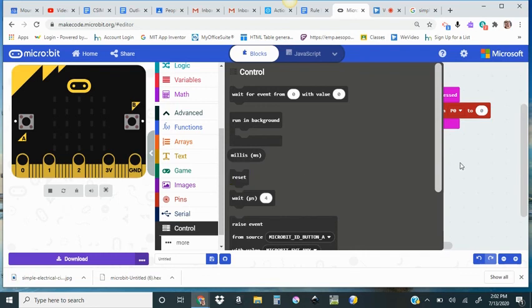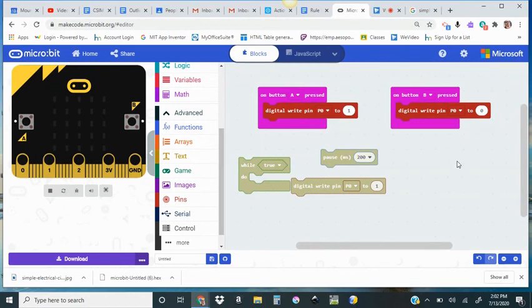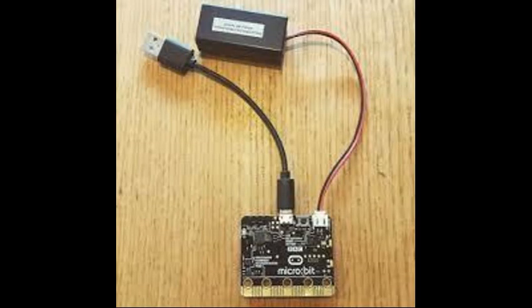Now keep this in mind also. The code, if it's not inside a loop, is going to follow the instructions in order. When you add the reset, make sure you're resetting it in order. You want to reset to a condition that you state, in this case, that pin 0 is off. Reset pin 0 to 0 or off. Those are your hints. Now download your file to the micro:bit and see if your light blinks.